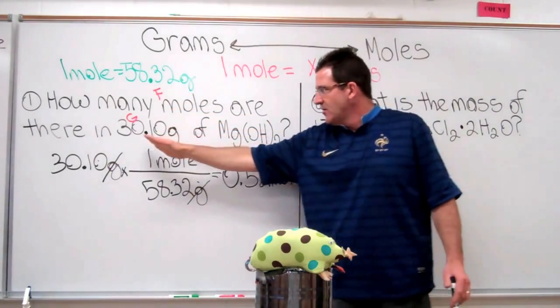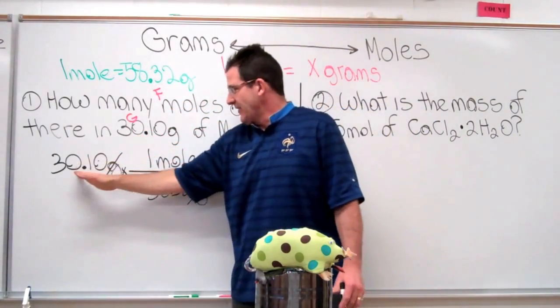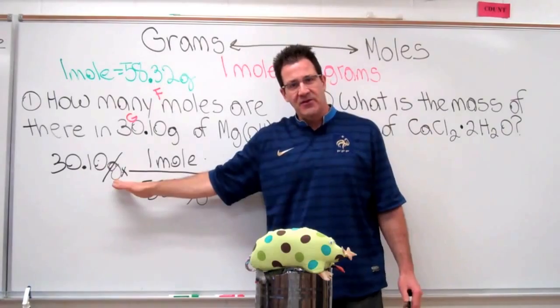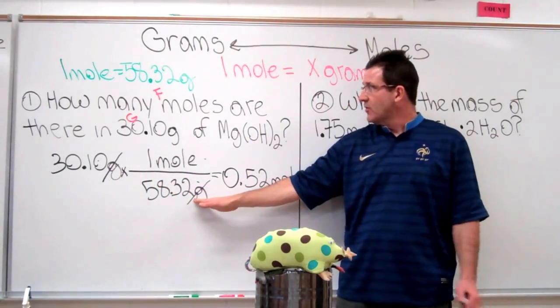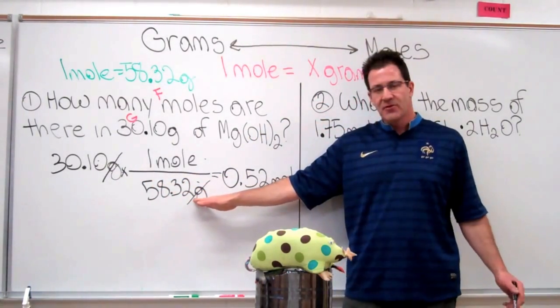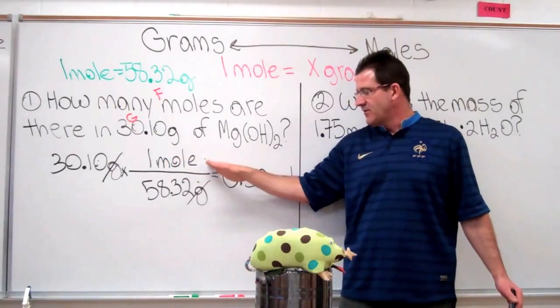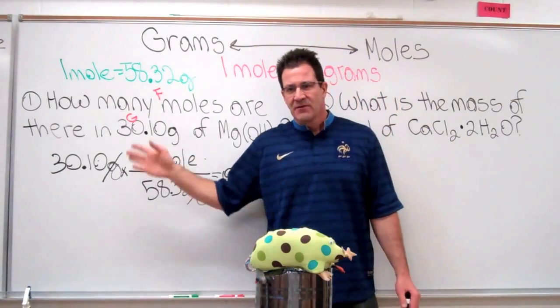Just try to follow the steps. Figure out what it is you're trying to find. What you've been given. Write the thing down that you've been given. You've been given something in grams. Therefore, the conversion factor part of your molar mass goes in the bottom for grams, so you can cancel, and then you're left with moles. Alright, so that's the first one.